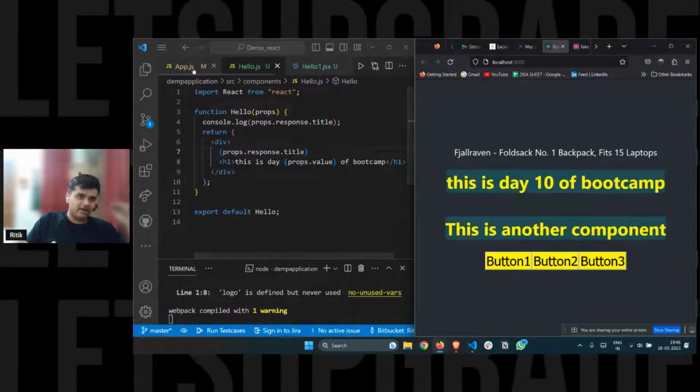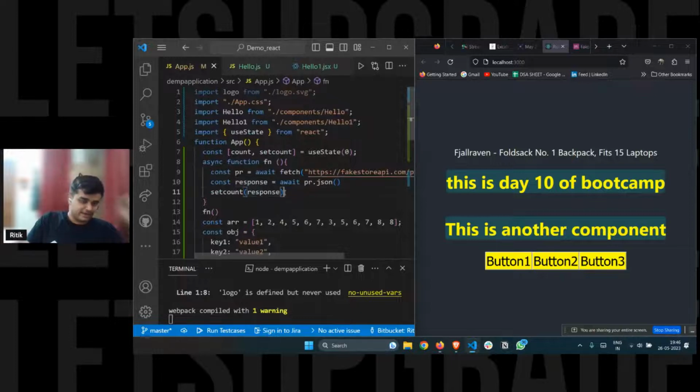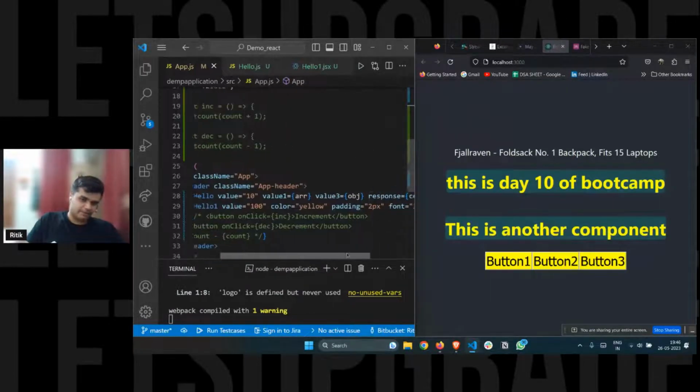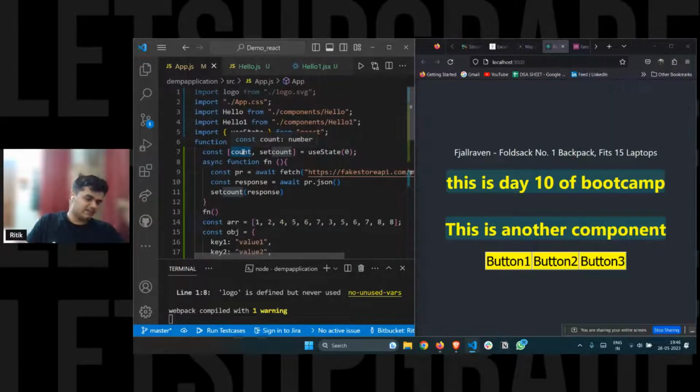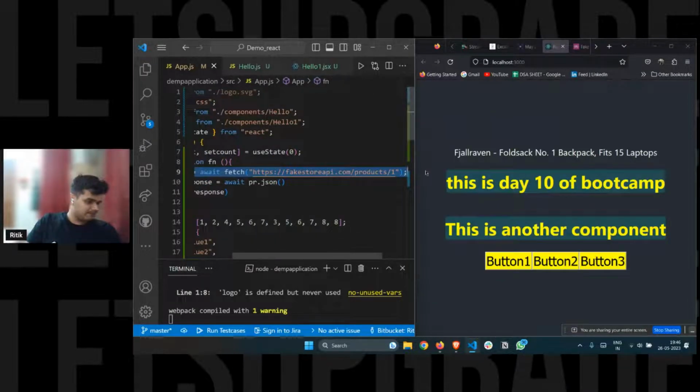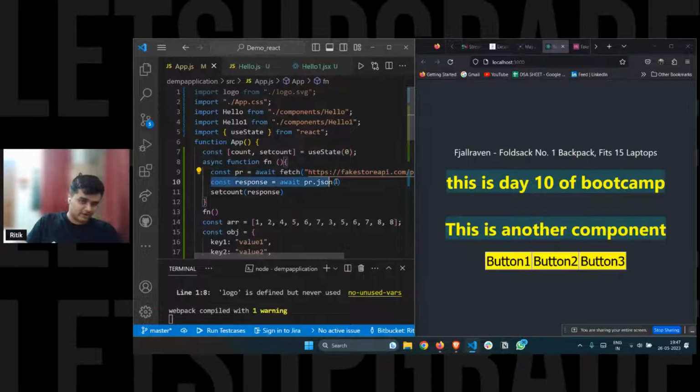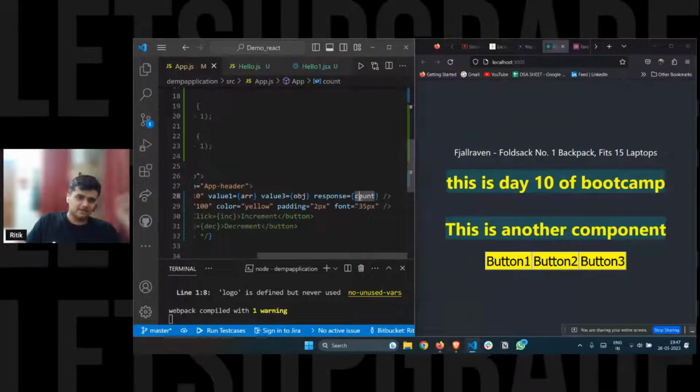So what have we done here is now instead I have used a state, right? And that state I have passed as a prop here. Response equals to count. What is count? It's a variable that is being tracked by my React application. Okay. What did I do? I quickly fetched the data from an API, as simple as that, and I converted the data into a JSON format, and now I had set the count to response. Now my state has updated. It is causing a re-render, and that re-render is updating the value. Now the count value here has a value of response.